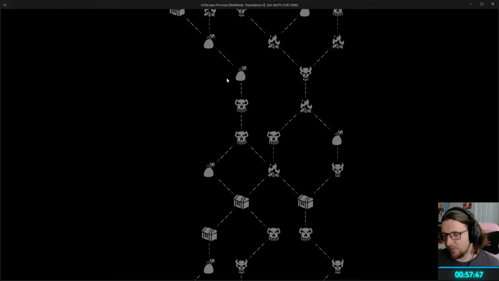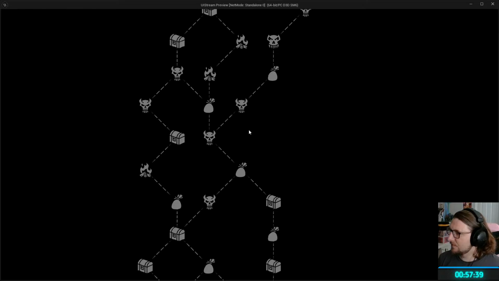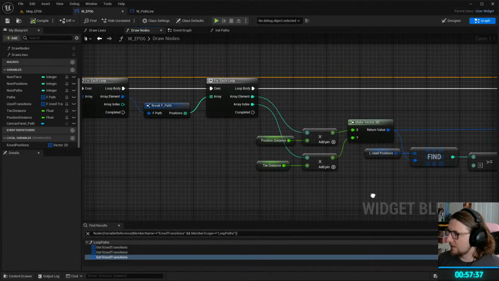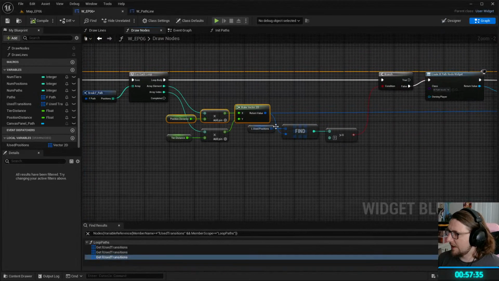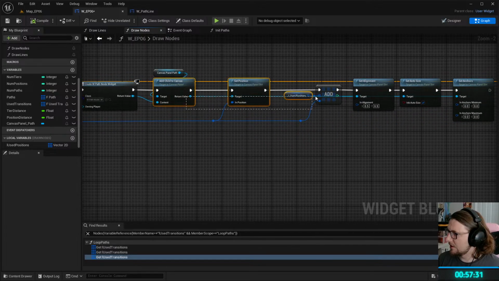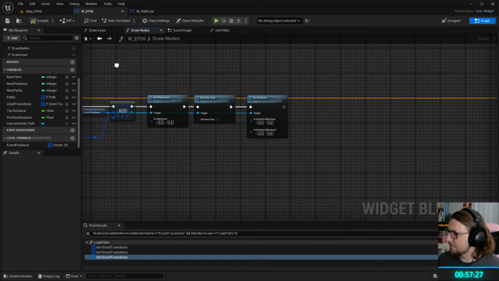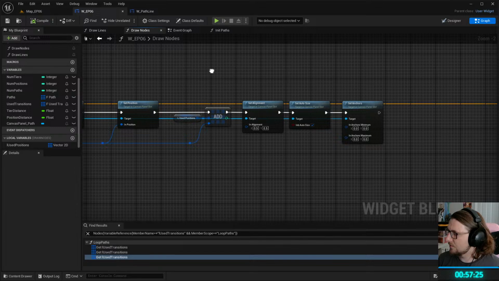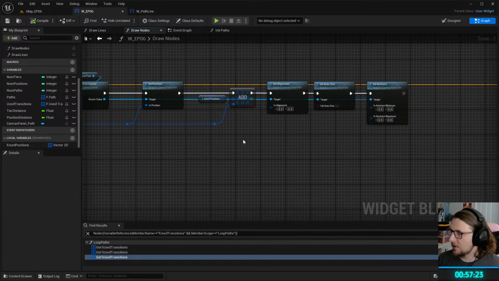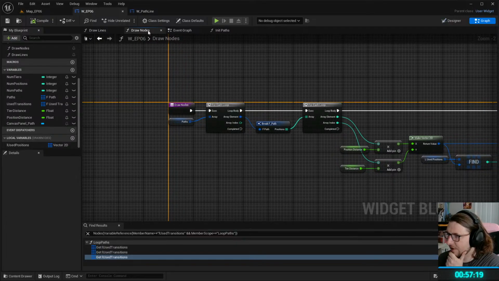So I just want to get it working in one case and then dragging around to view it as well. So let's go ahead and clean up some of our graph here. How do I want to... I need to move the whole thing.